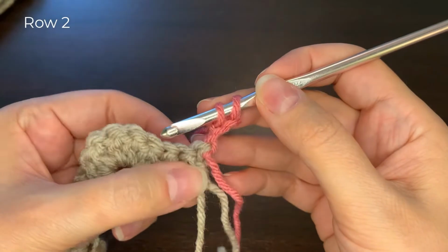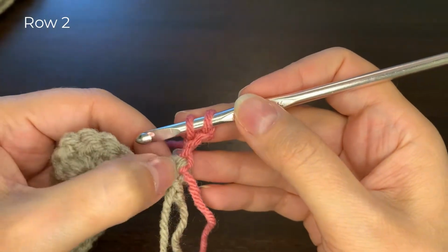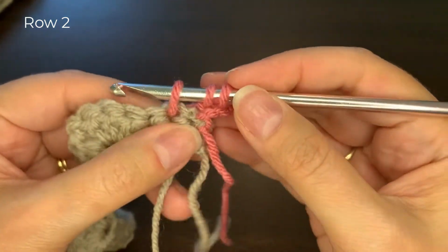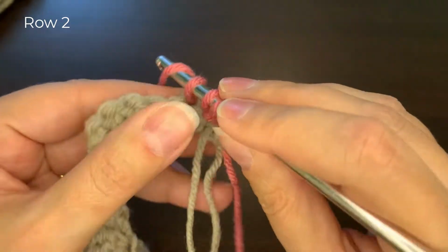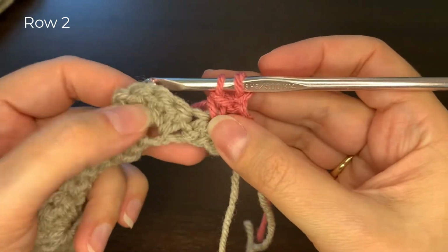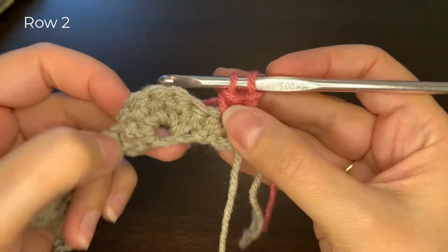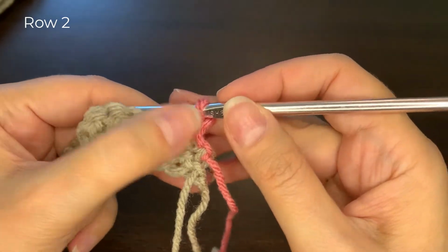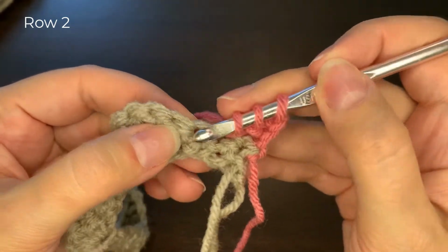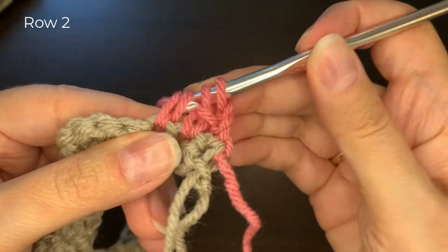So then I want to go in the next stitch, which is not the first one because we've got the chain here. So not this stitch, but the next one. Insert my hook there and pull up a loop. So now I have 3, yarn over and pull through 2. And then I also want to do basically 4 together, 1, 2, 3, and then plus the one I've got there. So I'm going to yarn over and insert my hook in the next stitch and pull up a loop, yarn over and pull through 2.